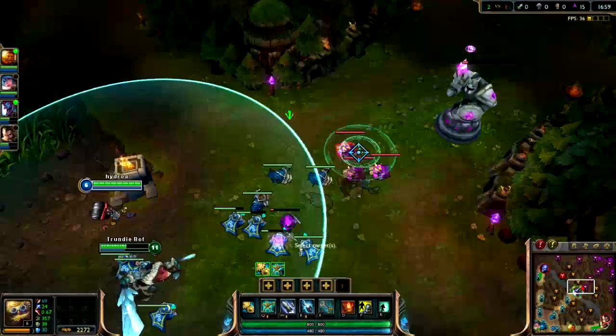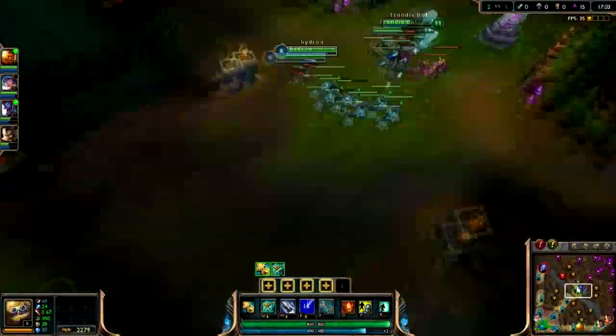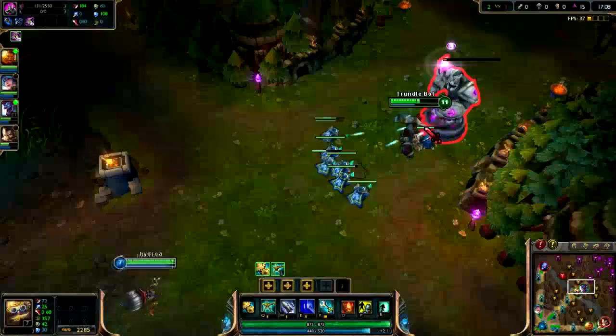I can probably demonstrate on these minions. If you hit them in the centre, they will be stunned, the others will just be slowed. And his ultimate has really changed. It's now like a Karma kind of thing.